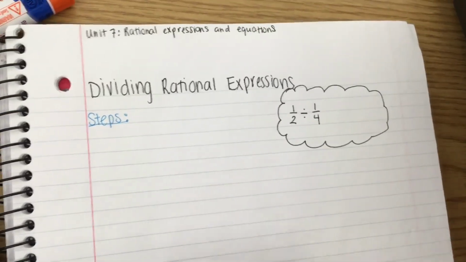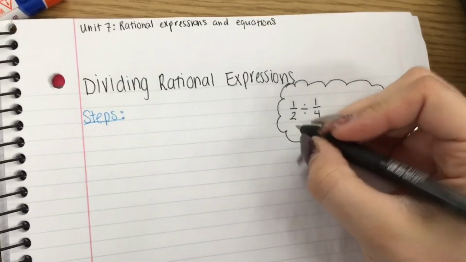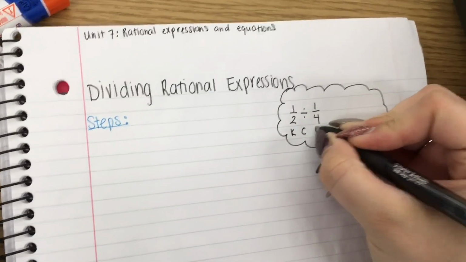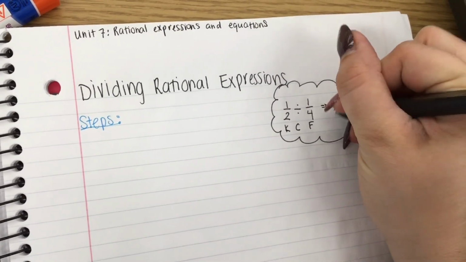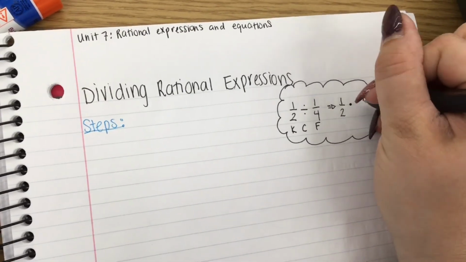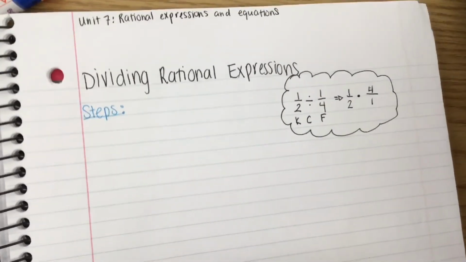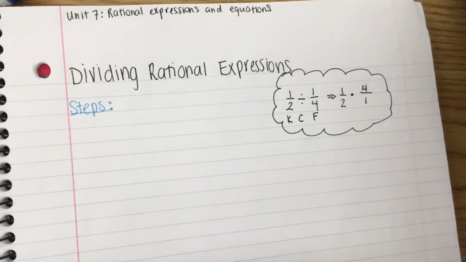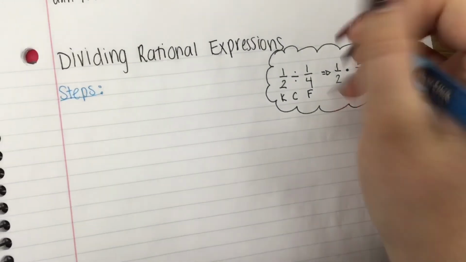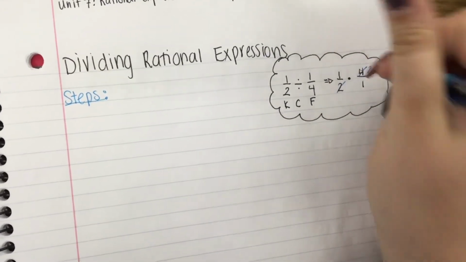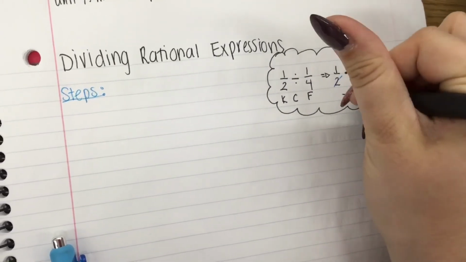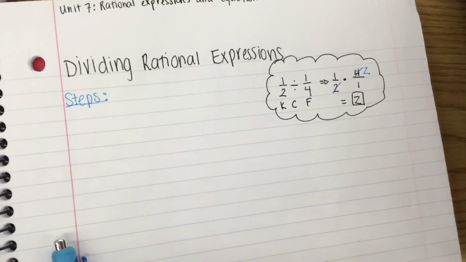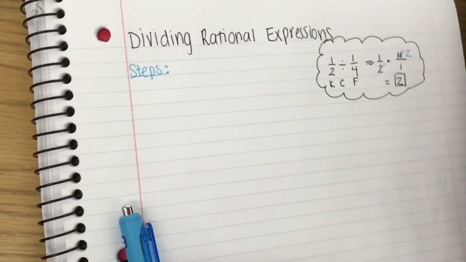Hello, hello, we're back at it again today with dividing rational expressions. I'm just going to start off by looking at this division problem of regular fractions, no variables. When you divide regular fractions, you keep the first fraction, change the sign to multiplication, and then flip the second fraction. So I flipped that 1/4 to 4/1. I can simplify before I multiply, so I can reduce that 4/2 to 2, and then I just have 2/1 left over, which is just 2.